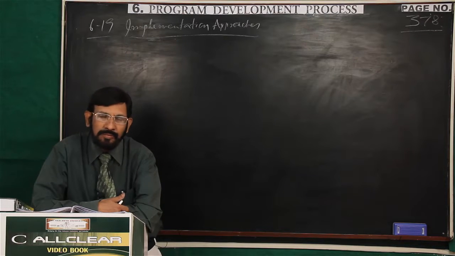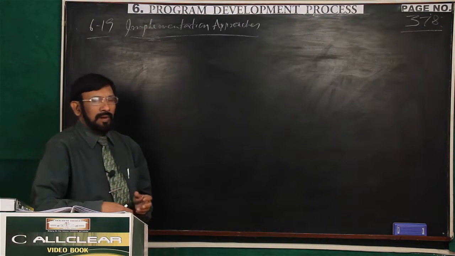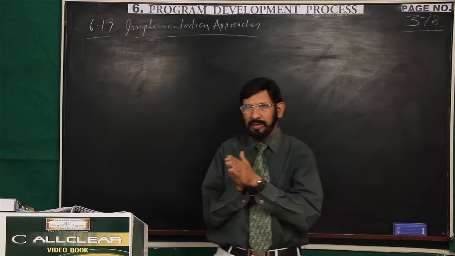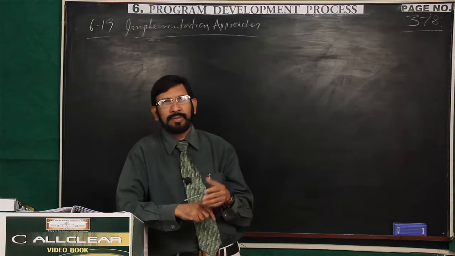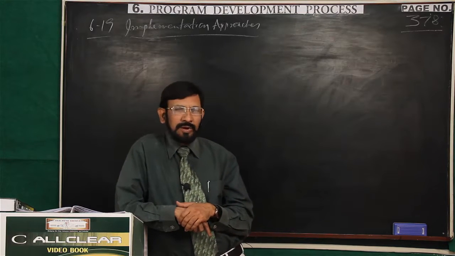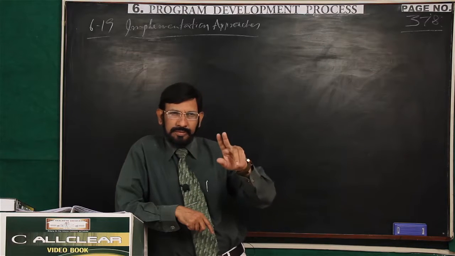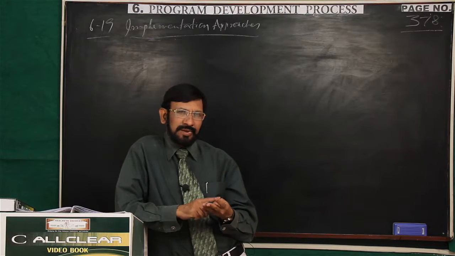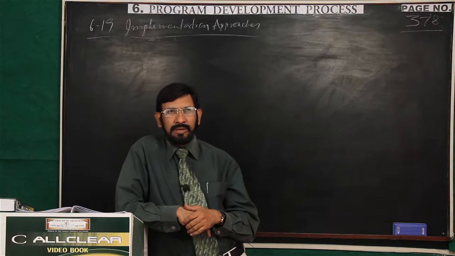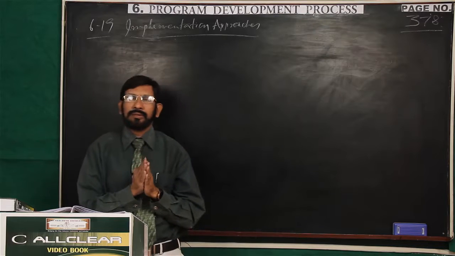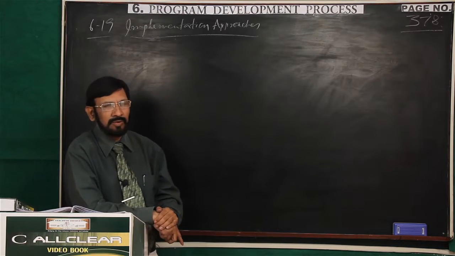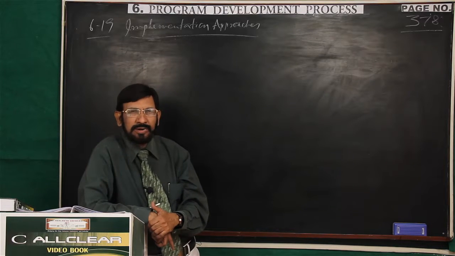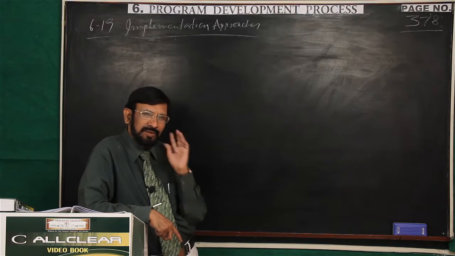6.19 Implementation Approaches. Already explained to you, in real life or in programming, we perform jobs in two phases. First one is design, second one is implementation. Design means all mental work, whatever mental work we perform before actual physical implementation starts, that is called design. Already I have given an example.